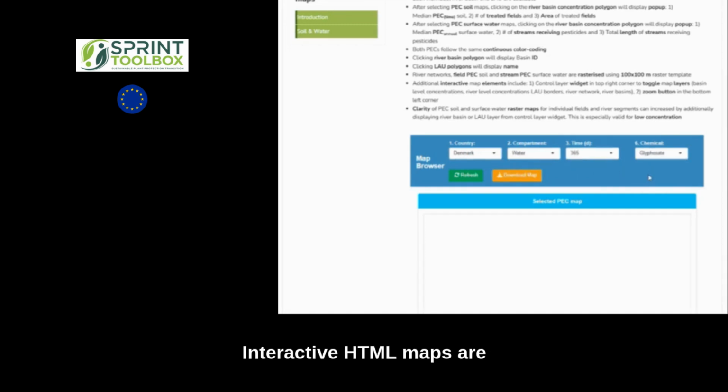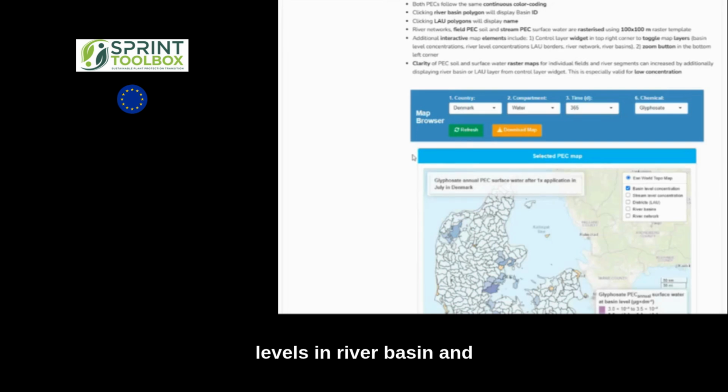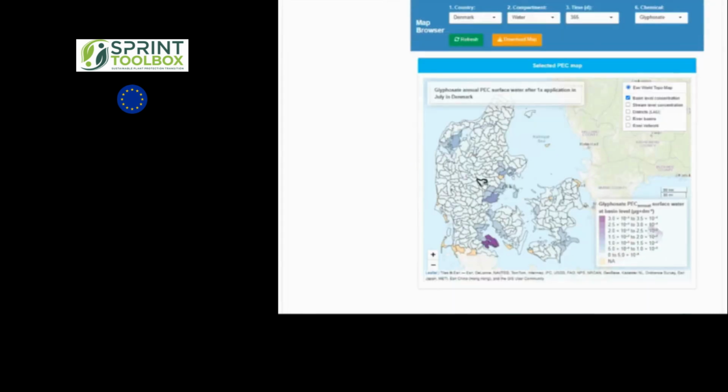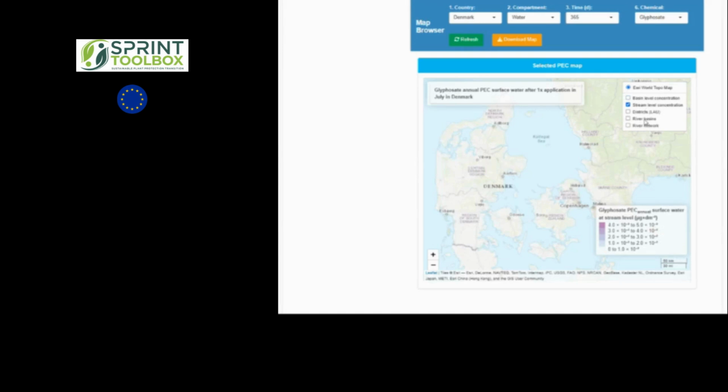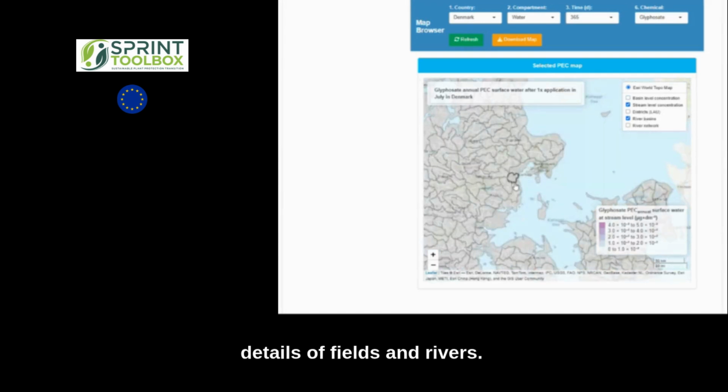Interactive HTML maps allow users to have both a broad view of pesticide levels in a river basin and a closer look at fine details of fields and rivers.